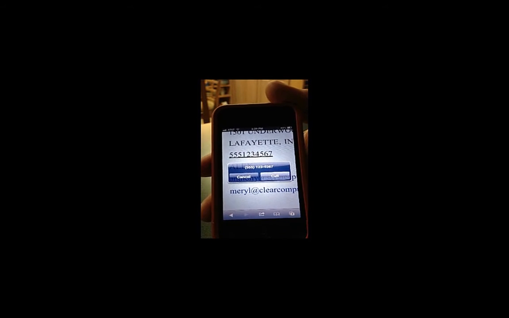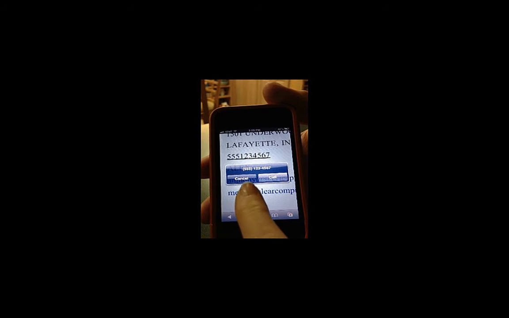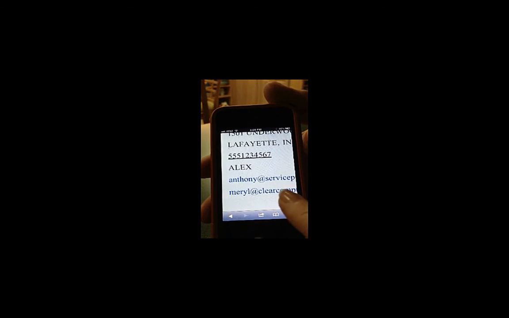I'm now going to zoom in on the phone number and simply press it, and the dialer opens up if I want to call the customer. I'm going to press cancel now, and if I so want to contact through email, I just click on the email and the email client on my phone or tablet opens up and I can send them an email. So either I can reach out to the customer with phone or email, no retyping, one click.